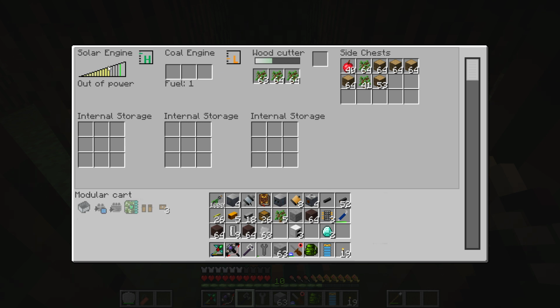Now, it has a solar panel. Basically, you take this into a minecart thing, and I'll show you in the base if it's still sitting there. Basically, I gave it 3 internal storage, 1 side chest, a basic woodcutter, a coal engine, a basic solar engine and a standard Minecraft vault. Now, the solar engine, probably a waste. Probably should have never done that because it just hardly ever runs. Anytime there's even leaves above it, it just won't work.